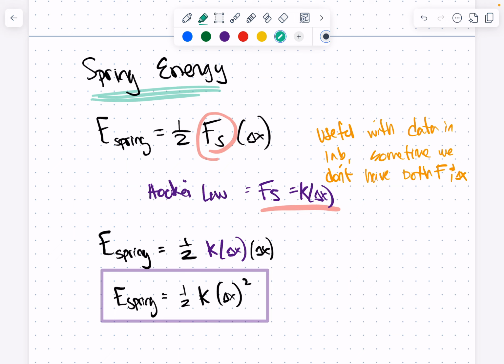So that's what you guys are going to look at today, based on the work you had from last week and the spring lab. And next time, tomorrow, what we're going to be talking about is other ways to quantify energy and other energies. So we have spring energy here based on what we did in that virtual lab. And then we're going to look at other energies and other ways to bring in some of those energies that you guys know about and have learned about before.